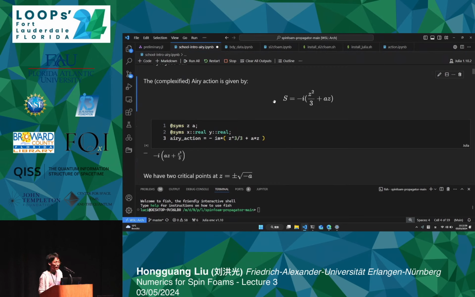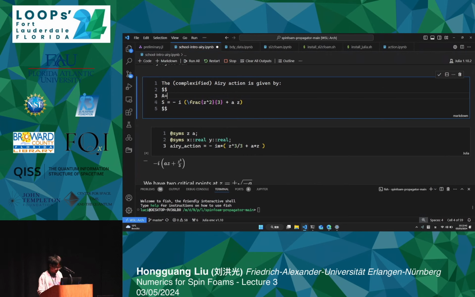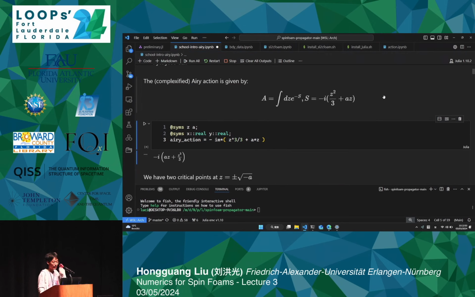It's a function for which we know the asymptotic formula. And this is the form of the action. Basically, the amplitude is the integration of that with the exponential of minus S. So we always start with something like this. And the action is just given by this. We have one variable, which we already complexified. The original integral domain is on the real line, if you want. And we have a, which is the parameter.